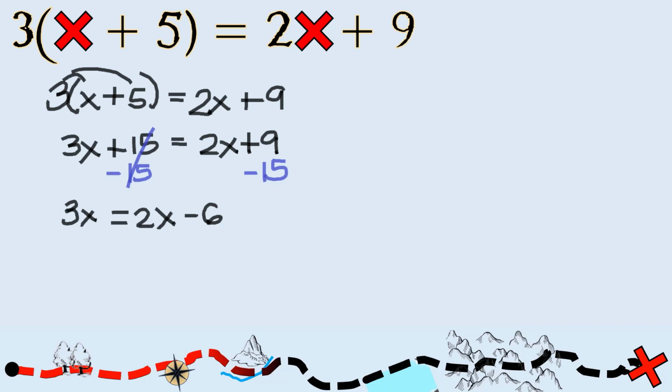Okay, then we'll be subtracting this 2x here, so that 2x minus 2x becomes 0. This is because you would like the right-hand side to only contain the constant, so we have 2x here as well. Now 3x minus 2x is 1x, or simply x, our unknown, is equal to negative 6 on the other side of the equation. This is now the value of our unknown.